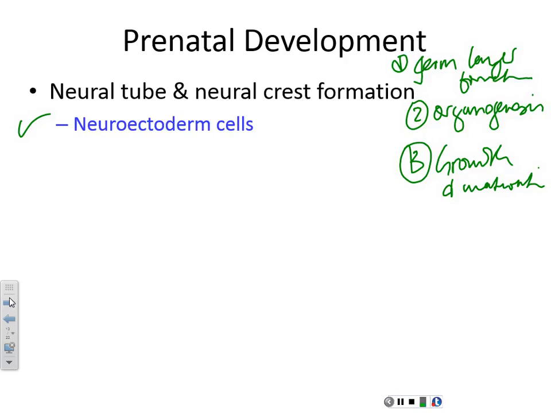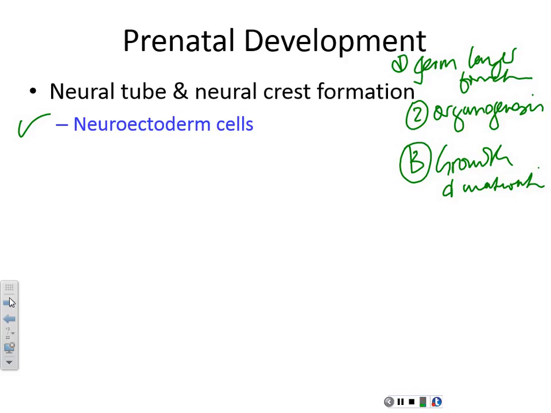Like I was saying, the embryonic disc is straight and the ectoderm is on the outside, right? Then it starts to fold up on itself, forming the neural groove and the neural crest cells. Once it's folded up, around day 21 to 26, it starts to fold, and by day 26 it forms a neural tube.